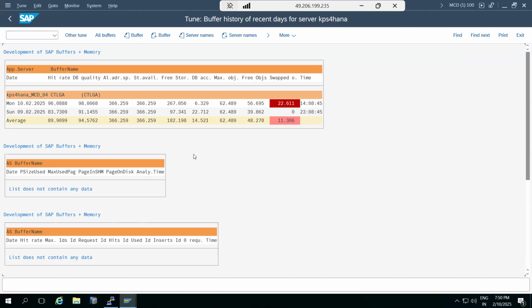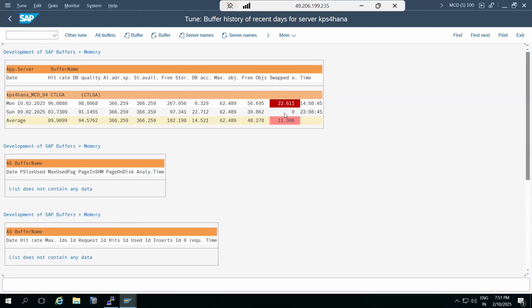The 40 plus, I think. Yes, which means tomorrow it will be updated. Today's data will be updated at the end of the day, so it means 40 plus. The history column is showing from yesterday to today, and every day it changes. On average about 11,000 objects are overflowing, which means data is overflowing here.